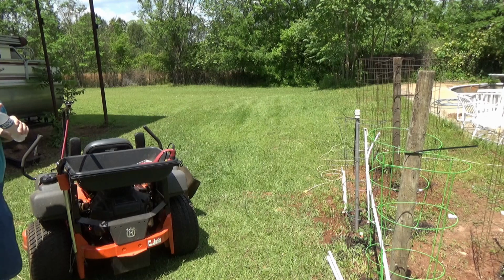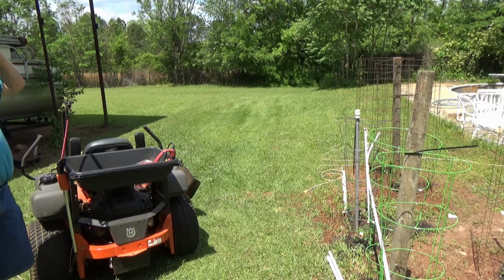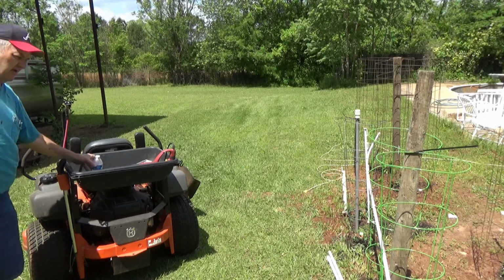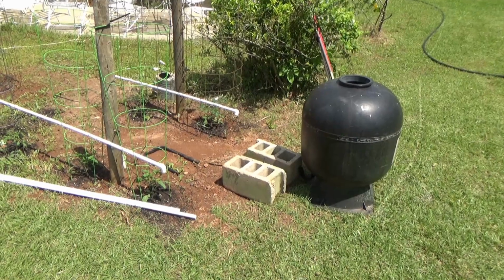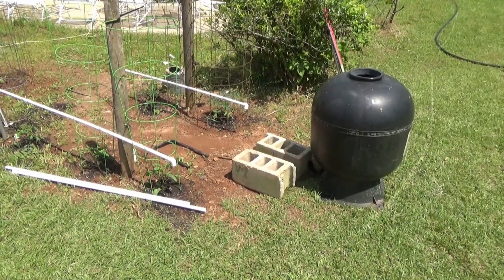Came out here yesterday and got some of my pipes stretched out here and fit together. Brought a few tools with me today. I ran out of tools the other day. I probably would have still been working on it. Brought my cement blocks down here, but that still ain't gonna be high enough. Maybe go find some blocks of wood or some bricks.